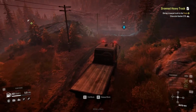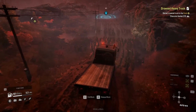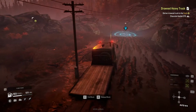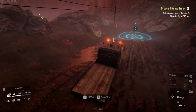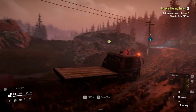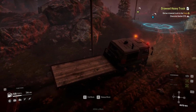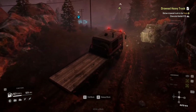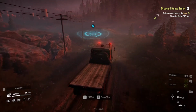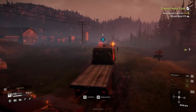So, we'll get this to the farm, and that'll be this mission done as well. It's recovery, I suppose we call this one. So this mud doesn't bother me too much. It will slow us down a little bit, but even with the weight of the Chevy C70 on the back of us, it doesn't hurt too much, because it's an 8-wheel, 4-wheel drive, all locked vehicle. There's not much that stops it other than that little section pulling the C70 out, obviously. Right here, we have it out and we're on our way. So we'll be right. She'll be right, as we say.